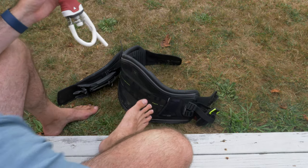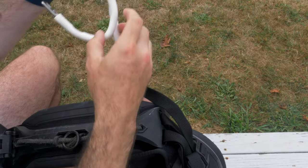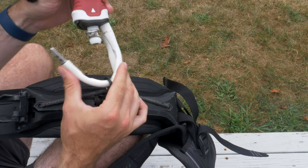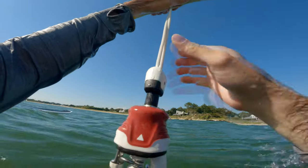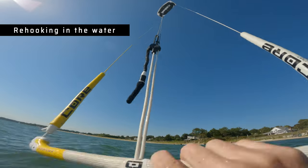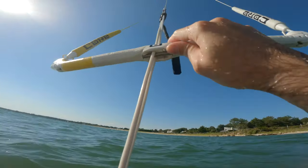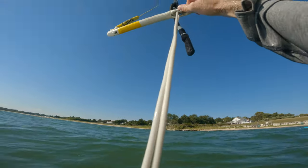In my situation, since I'm riding a surf spreader bar, it's a little bit more complex. If your spreader bar comes unhooked, you can't just click it back in because of the loop — you have to slide it through, then lock it. So we're going to pop the chicken loop, push out the bar once it's unhooked. That's the most important thing — you don't want to pull the bar all the way in and power up your kite. So if the chicken loop pops, push out the bar, pull the chicken loop back to you and re-hook it.